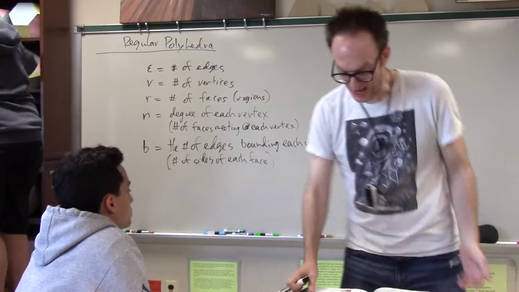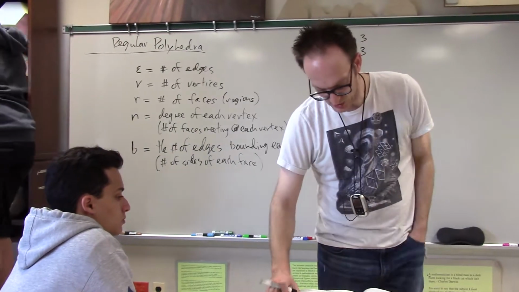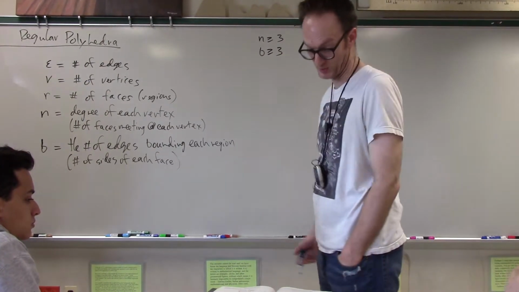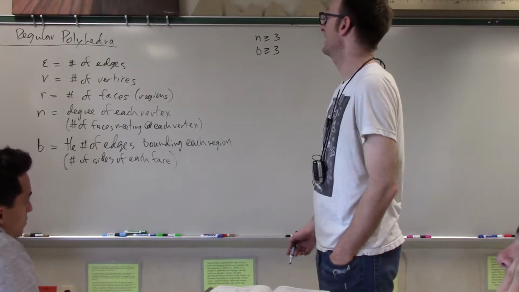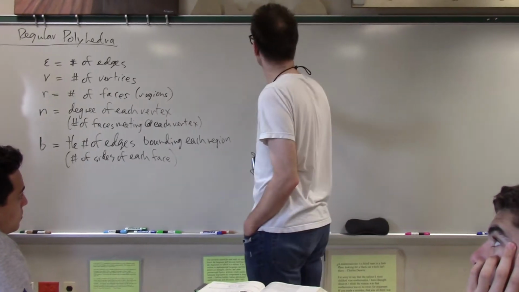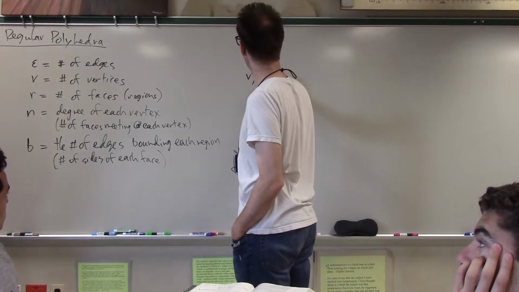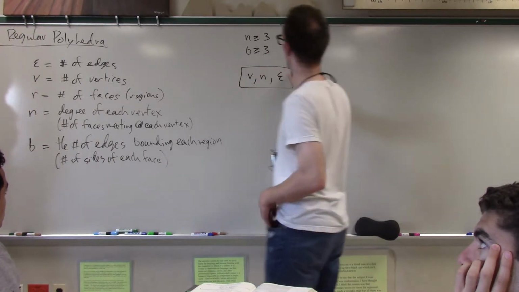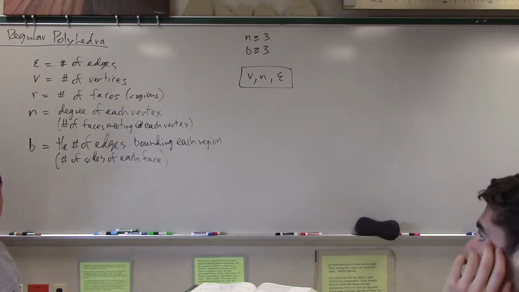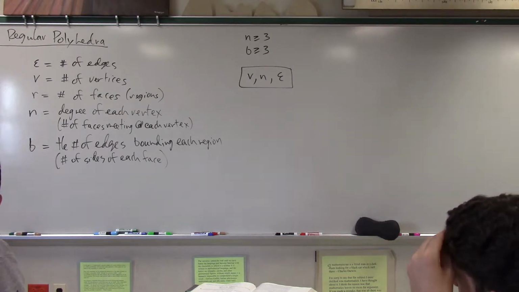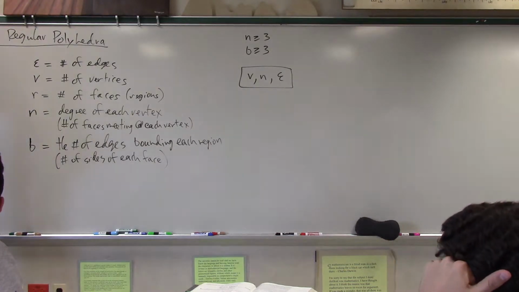Yeah, so now, okay, I guess it makes more sense to just do the argument first. Okay, so here we go. What are the relationships between all of these things? One relationship is between V, N, and epsilon. What is their relationship? Well, V is the total number of vertices, and it's regular, and you know the degree of each vertex, then just count all of the degrees of all the vertices.